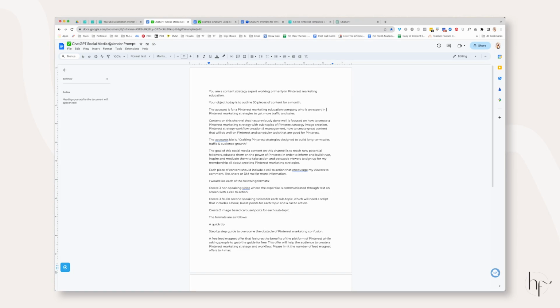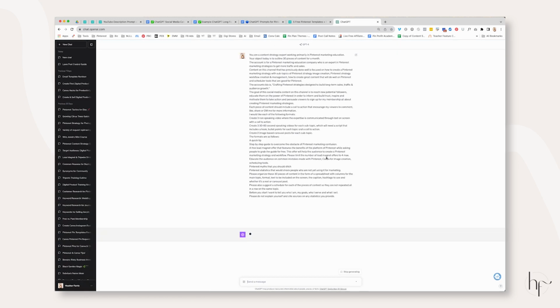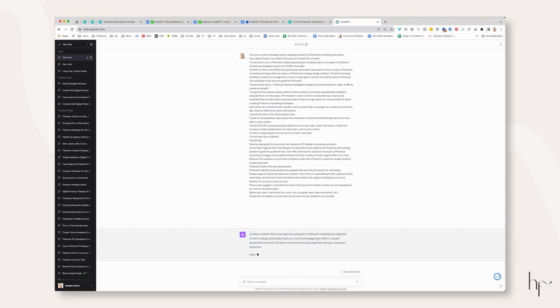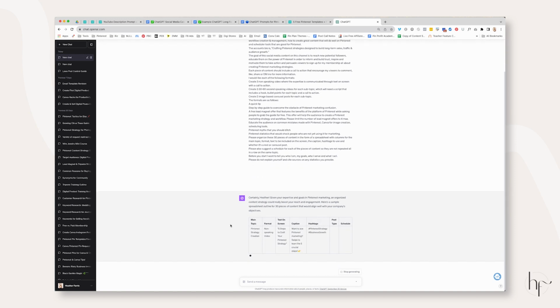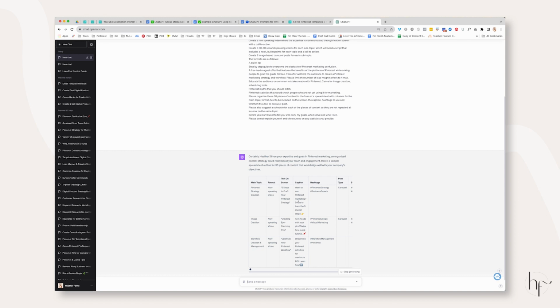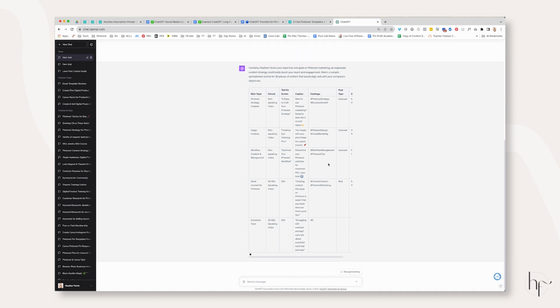Okay, so this next one is a social media calendar prompt. The template is in the library, but I already have this one filled out and ready to go. So I'm going to copy this prompt and put it into ChatGPT and hit enter because this is fully customized already with what I want. It's going to create that 30-piece content outline for me to then customize for my own schedule for social media. It gives me the main topic, the format, if I'm putting text on the screen, a basic caption, a couple hashtags I can use, and then what post type it's going to be, because my strategy for social media is different based on what I actually want to promote for the week.